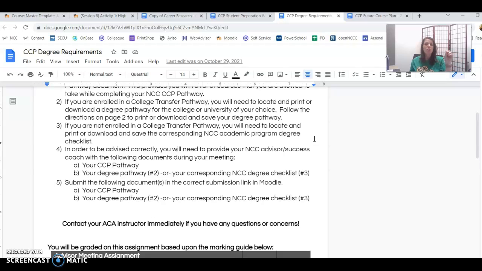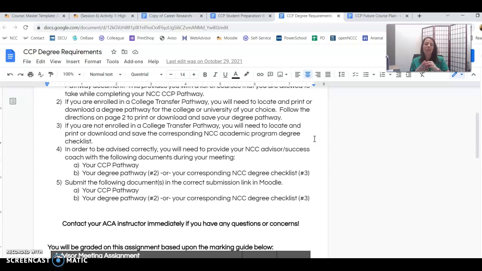in order for those classes to apply to your 4-year degree at your college or university that you plan to go to. So when you look at a pathway, you're more than likely going to be looking at a college transfer pathway if you are in this class. And there are lots of choices. You can take 10 or 12 different classes to meet your humanities and fine arts requirement or your social and behavioral science requirement.